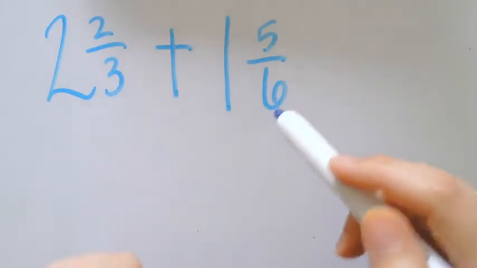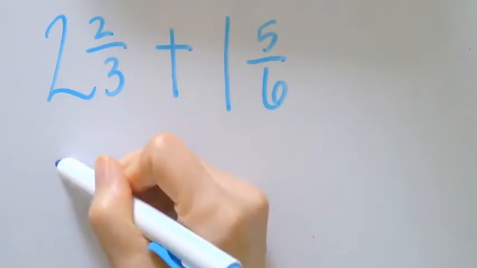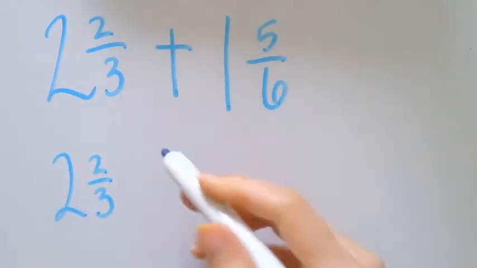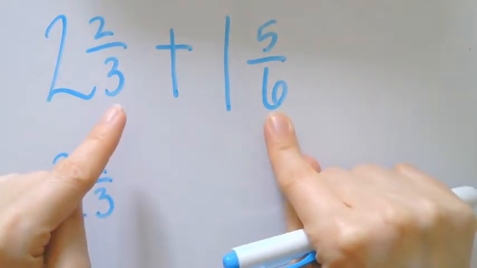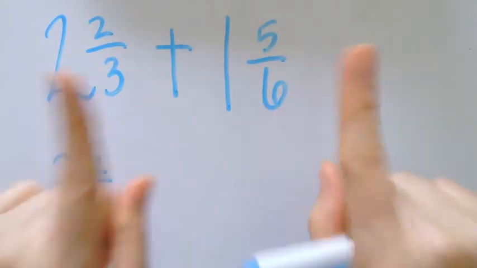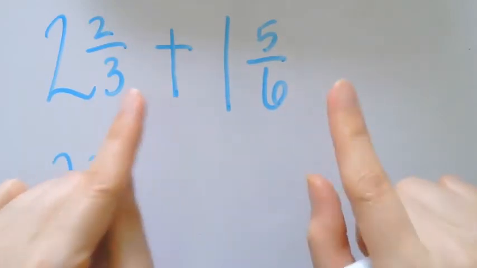All right, I think I heard some 6s. I'm going to have to rewrite this because it's pretty bunched up together. So I'm going to go ahead and rewrite my 2 2/3. I'm going to start with that, okay? I think 6 goes into 6. Yes. And 3 also goes into 6. So my common denominator is going to be the 6 because they both have that in common as a multiple.